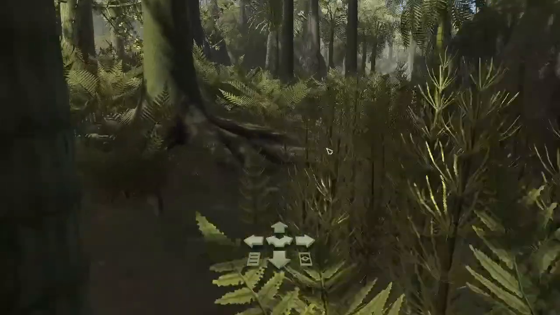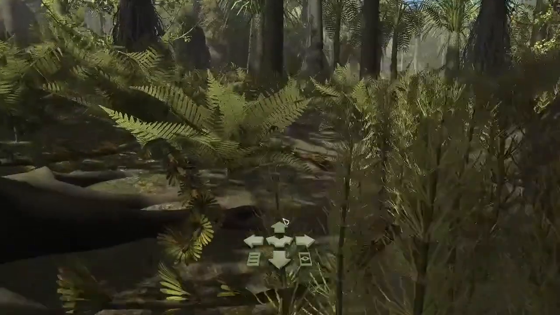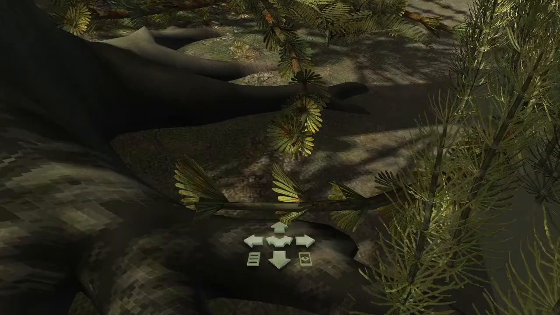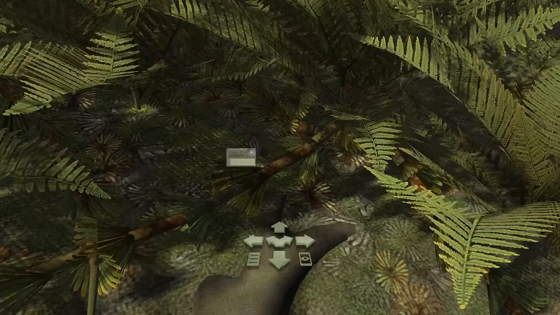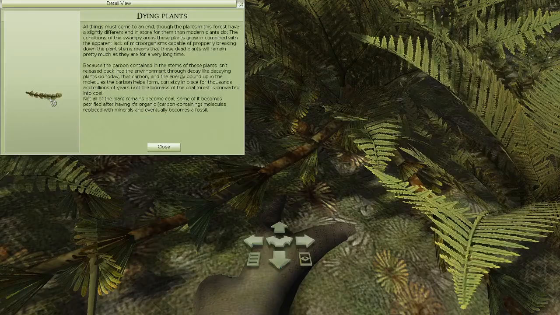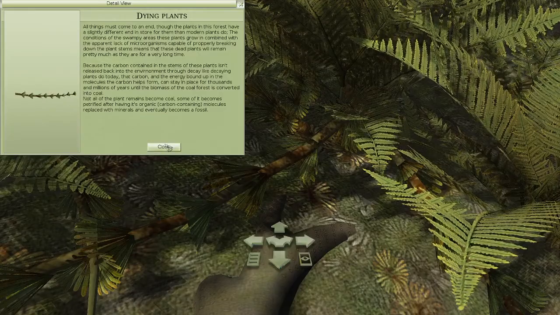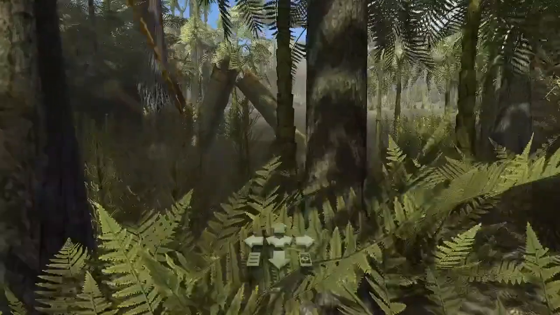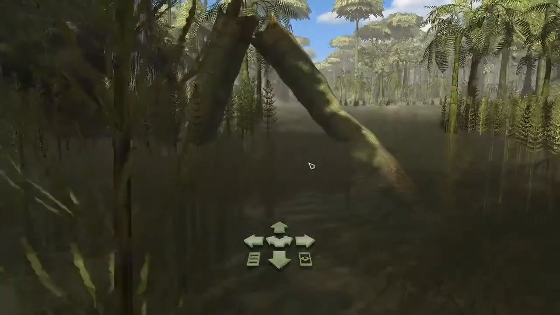Oh, there we go. So we found it. So this is the last. Yeah. So this is the last model for the dying plants. So there are three descriptions for them. I think this categorizes as well.